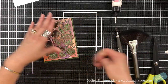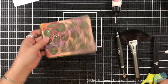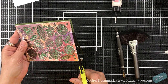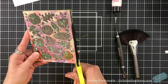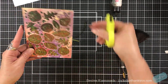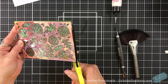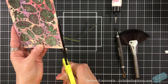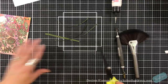All right, so I'm going to clean up these edges. Just going to go down with my nail. And now I'm going to go along the edges with my scissors, again cutting on the angle just a little bit. And I'm just cutting into that green cardstock. So it's almost like cutting along the edge of your card, but I'm just going in at an angle, just coming in a little bit so that the green does not pop out.